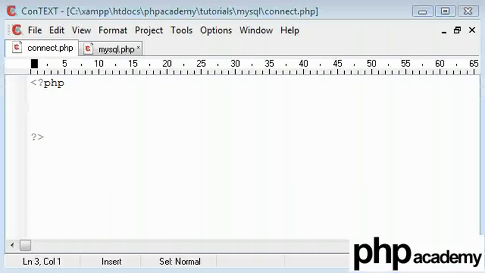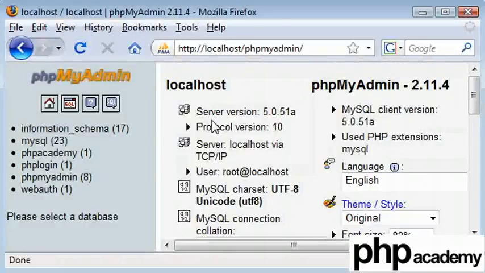Now if you don't already have it installed on your web server, I suggest you check out PHP, and basically what this does, let me just bring it up, it's basically a database interface written in PHP.